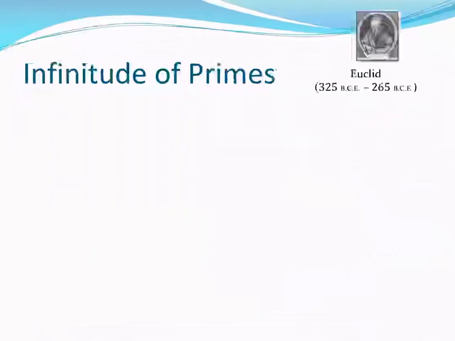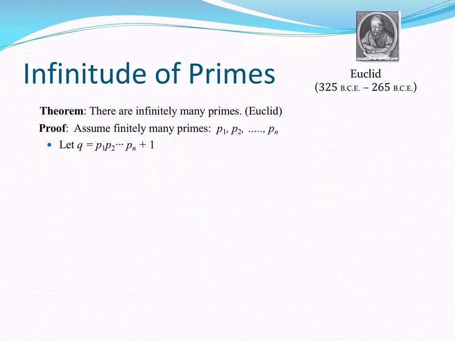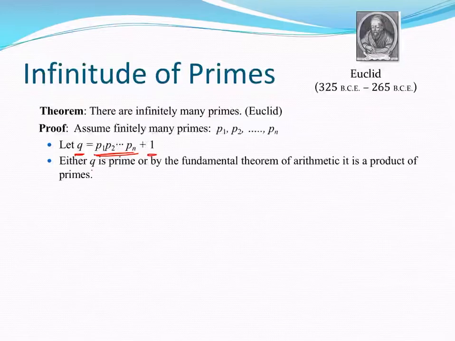One more topic. There are an infinite number of primes, and this was given by a very famous proof by Euclid. And we're going to prove that there are an infinite number of primes. We're going to do it by contradiction. So we'll assume that there are a finite number of primes, p1 through pn. And we're going to form Q, which is the product of p1 through pn, and we'll add 1 to it. All right, so now what can we say about Q?